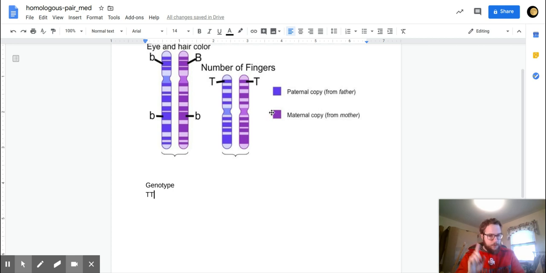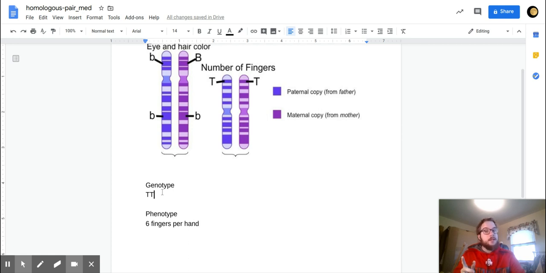Okay. If you have just one dominant trait, you've got whatever that trait is. Hopefully I explained that a little bit funky, but hopefully that makes sense. So in this case, this person's phenotype is going to be 6 fingers, not per hand. Okay. So they've got big T, the dominant trait shows up. The dominant trait is polydactyl. Kind of sounds like pterodactyl, not the same thing. So they're going to have 6 fingers per hand.